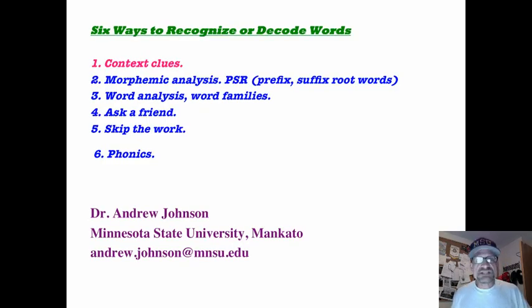Remember, as holistic educators, we do not believe in just teaching 1 strategy. We teach 6 strategies or 6 ways to recognize words. The goal of reading is not to be able to bark at print or sound out words. The goal of reading is to create meaning with print. If we are not creating meaning, we are not reading.